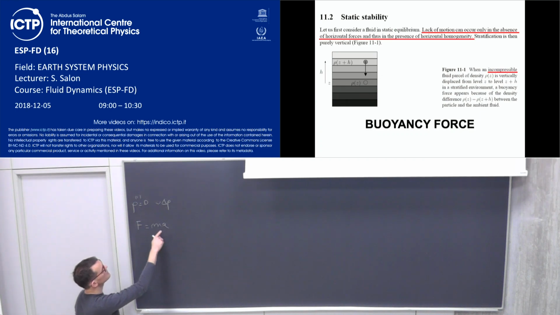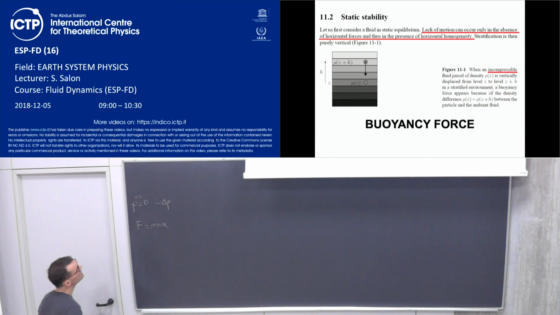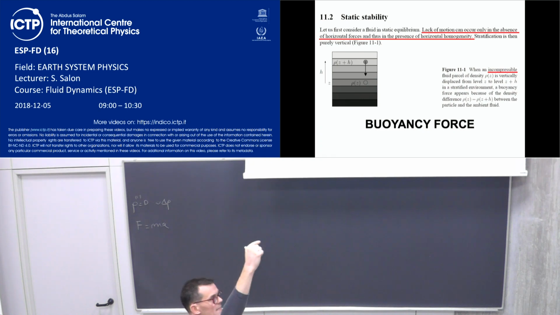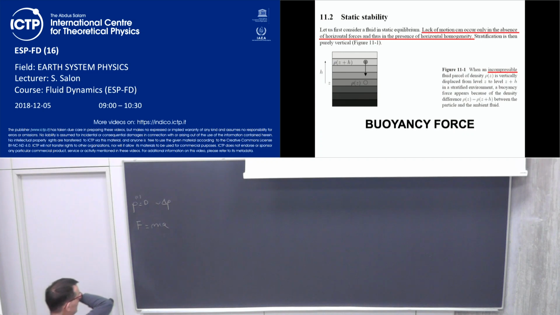Force equals mass multiplied by acceleration, okay? So in this case, we expect that there will be an acceleration because we are taking our parcel and moving it, so there is an external action. We are moving the parcel up so that we leave the parcel from a state of rest, velocity equal to 0, and the parcel will go down, so there will be a velocity, and so the parcel will be accelerated.